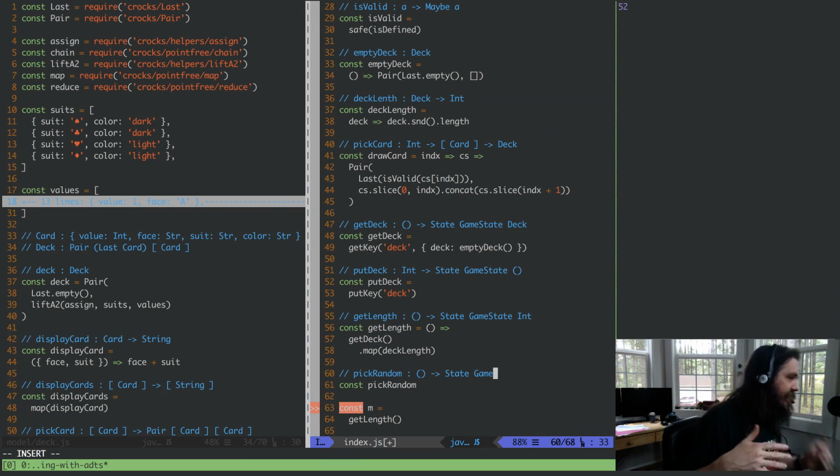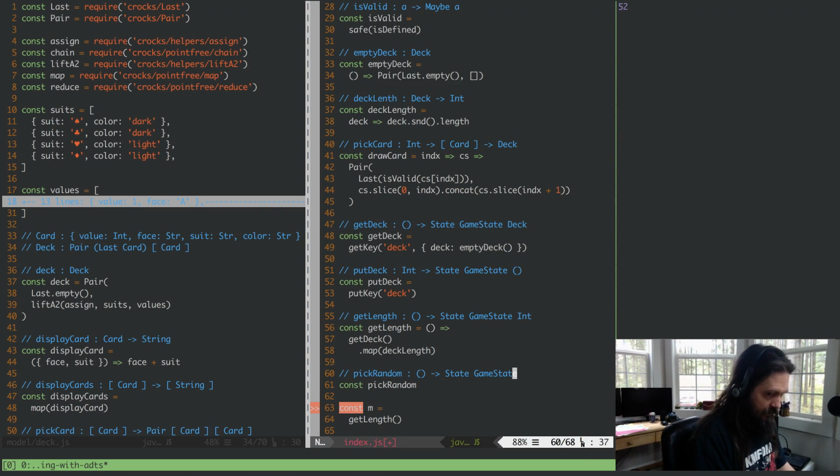We'll use these limit functions, that limit bit that we've created, and we just return back our integer. So we'll go GameState and an int for our a value.